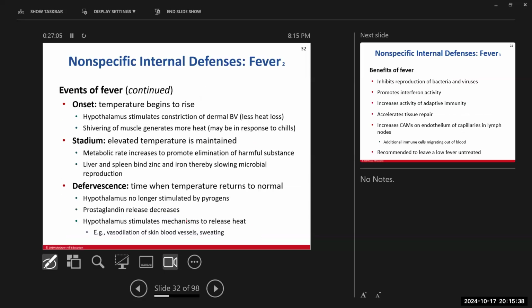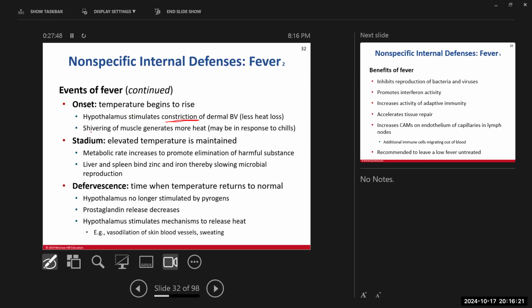All right, let's talk about onset. Here's what happens, and this is why I tell folks it's okay to have a low-grade fever unless it's going on for weeks and weeks and months and months. That's not a good thing, there's something causing that. But the first thing we're going to see is vasoconstriction. In the skin, vasoconstriction is going to decrease heat loss, because we're going to conserve that blood and push it to the internal organs. So we keep it away from the periphery and put it more towards the internal organs, and that prevents heat loss because we want to keep your temperature elevated.